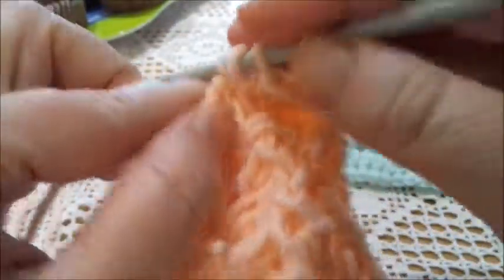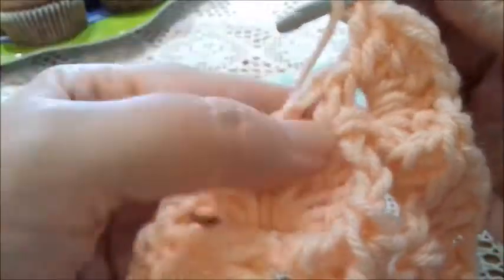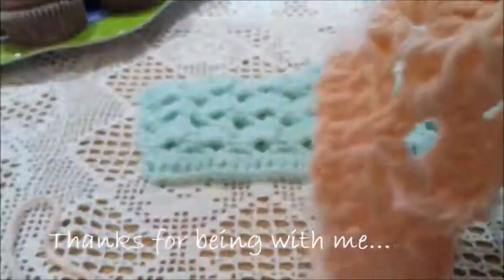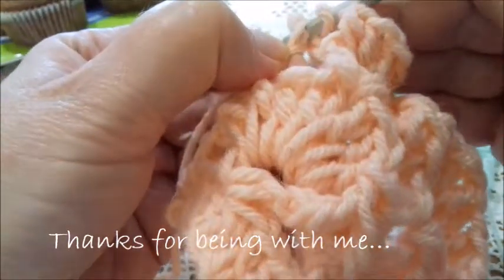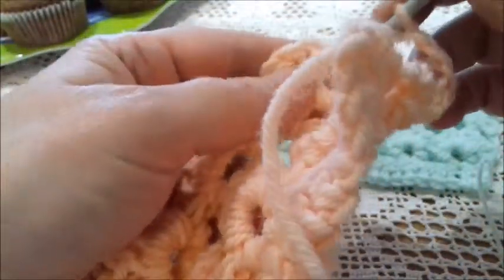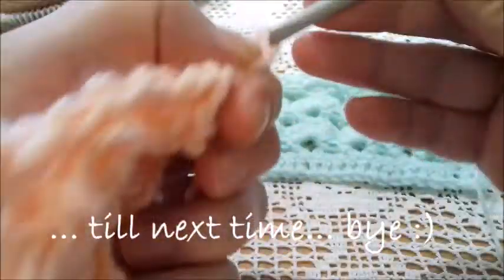and now I'm going to work the next front post double crochet, but I work it alone here because it's the last, the first and the last, and the last we work it alone, and I close my round in the third stitch of the three stitches we worked in the previous round with a double crochet, and once again three chains, and again I'm going to go down here and in the middle of the lace shell stitch to work the V stitch, and so on.